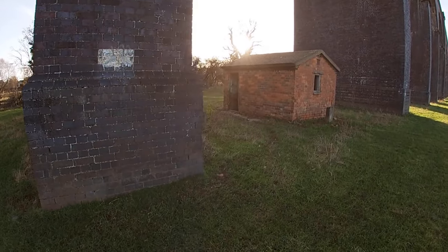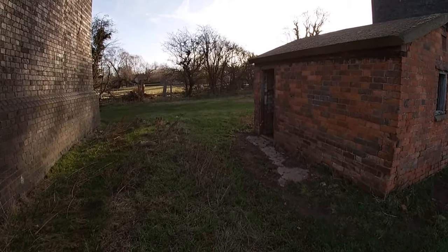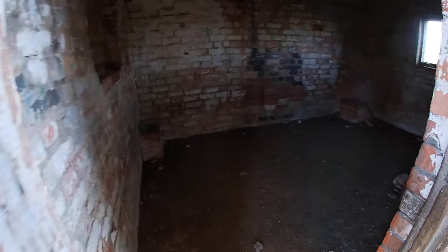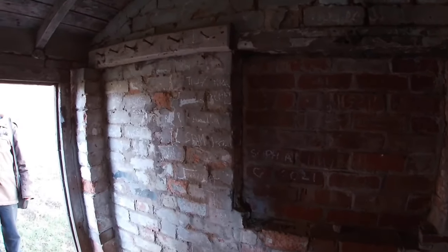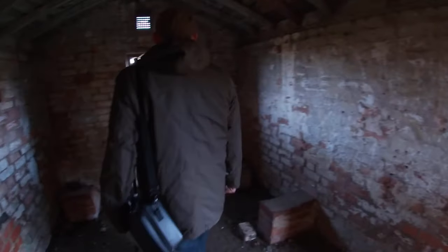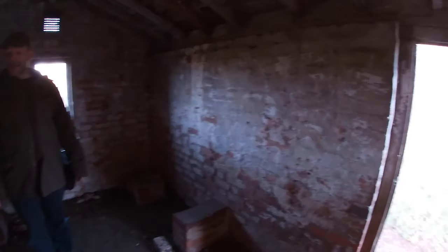A shepherd's hut. Oh dear. Okay. Could be a shepherd's hut, couldn't it? Could be. It's made out of red brick. The shepherd's out. Hello? Hello? Oh, no, it's got a concrete roof. To be fair, you'd want a concrete roof underneath this. Yeah. It could even be a platelayer's hut, bud. Maybe. If he's got to look after a bit of track up there, loads of people have been in here.